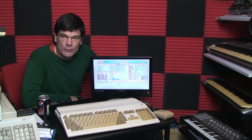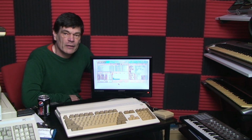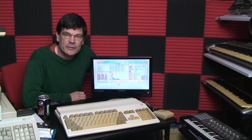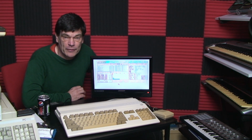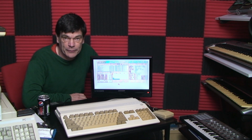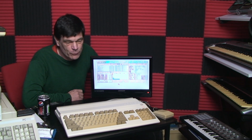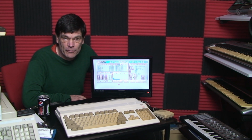So to that end, I'm going to run one of my favorite demos. And it's just to give you an idea of how much smoother it is. It is actually smoother. And when you run them back to back, there is probably a 20% smoothness difference in the way the machines work and the way the graphics are displayed and so on. And it does make a difference. It visually makes a difference. And to that end, it's well worth doing to your own machine.